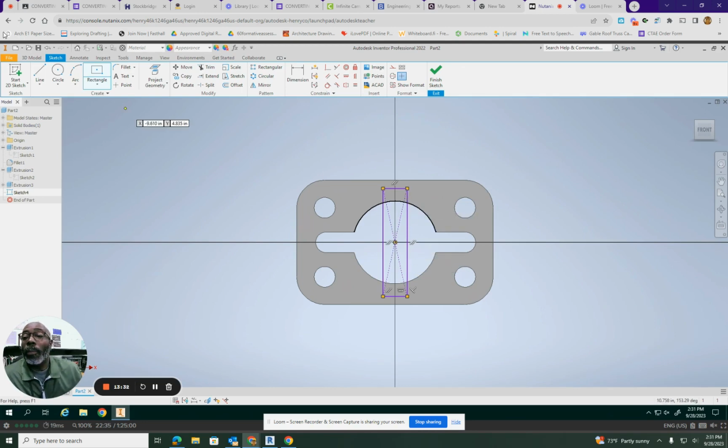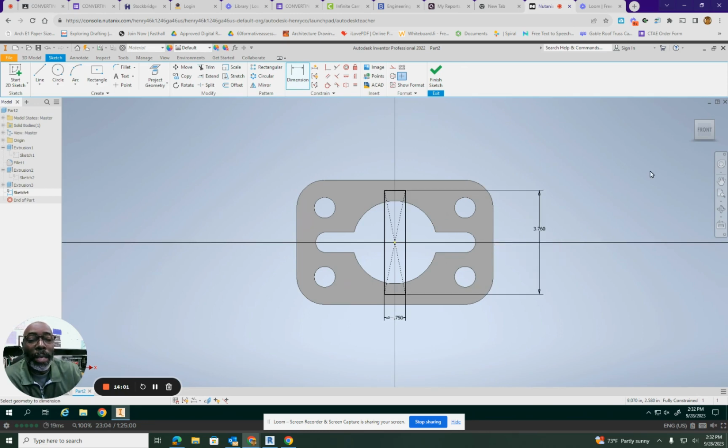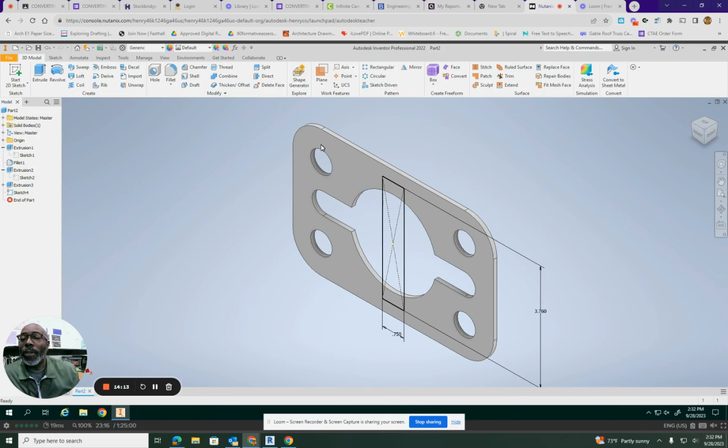All right. So we know that this rectangle is 0.75 wide. So we can change that first. It's going to adjust it inward. Now the tricky one is this one. All right, so we know that from the center to the top or the bottom is 1.88. So we actually can put the equation in this in order to automatically make it the correct number, which is 3.75. So that's a really good tool to use, and it kind of lets the math work itself out for you.